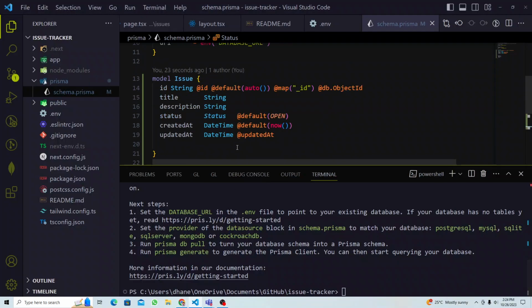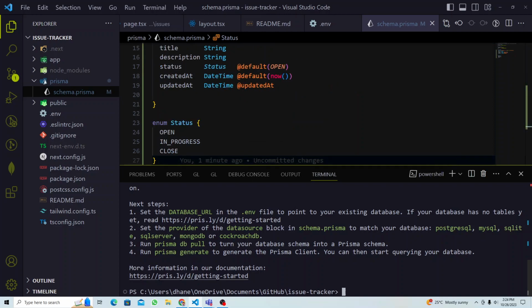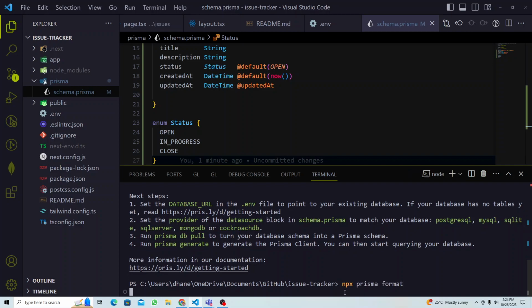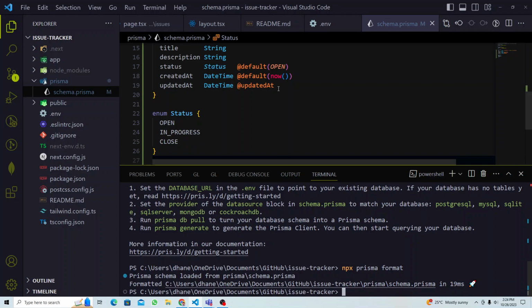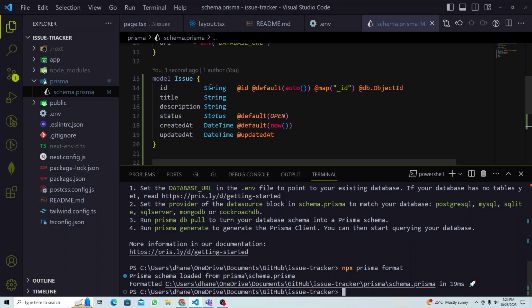For example, see the string is messed up, right? So let's try. npx prisma format. Yeah, so now you see it is properly aligned. Everything looks better.